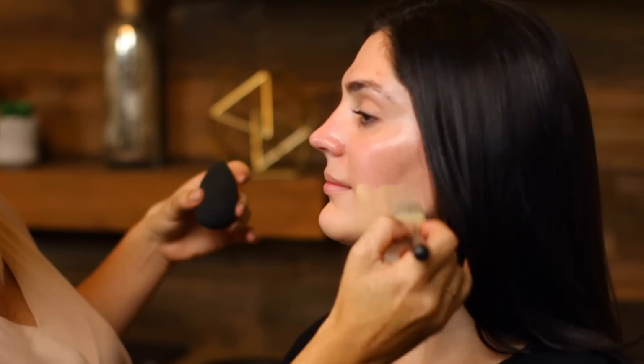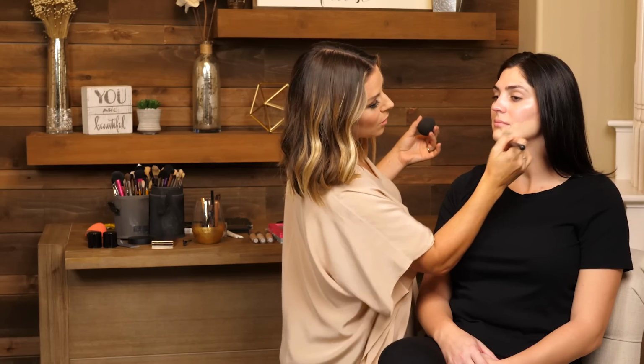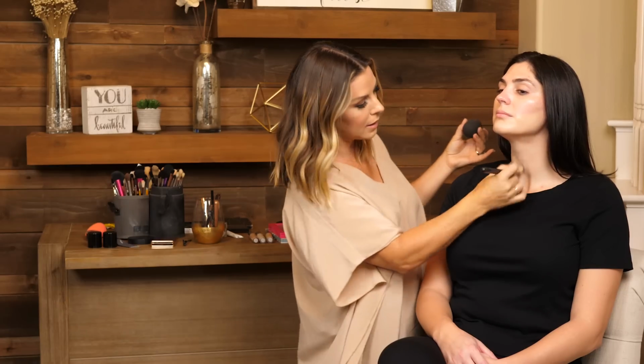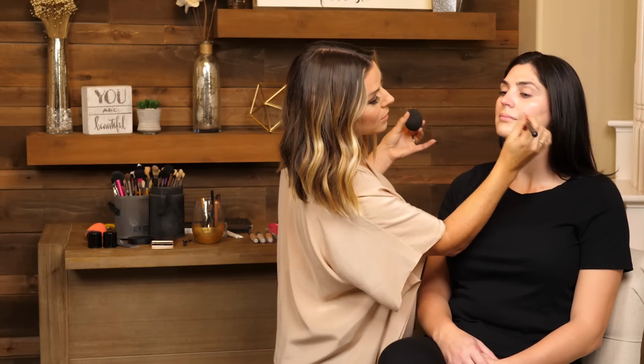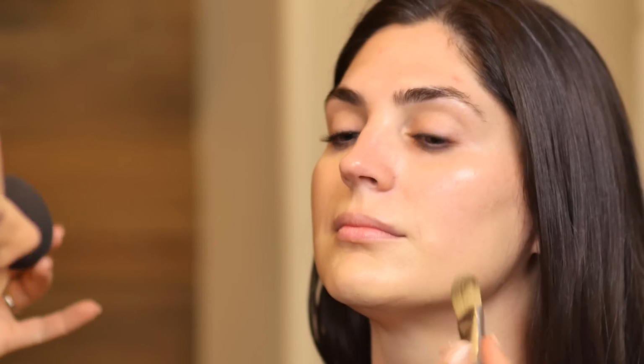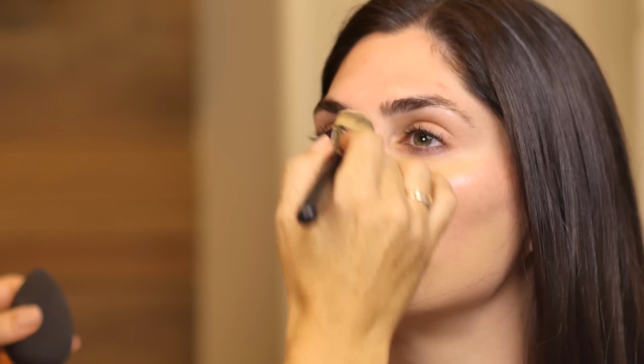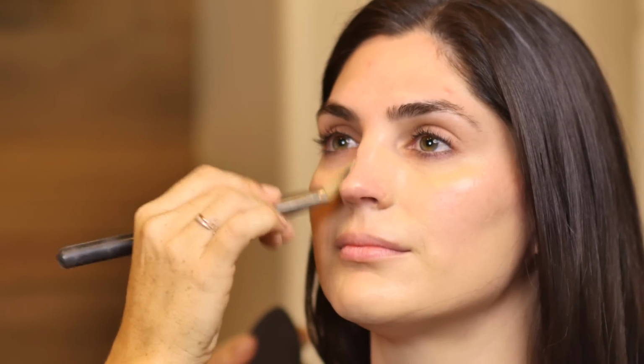So then again, perimeter of the face. And the reason why you want to match the skin tone on this bottom cheek area is because you do not want your line of demarcation on your chin. You do not want to have that mask. So you need this color to really flow down into the neck. And if it's too dark, then you really look like you're wearing a mask. So as you can see, I'm just swiping it on, a couple little pats to press it into the skin and make sure it looks exactly like skin. I'm doing the same color on the center of the face. So you'll see I come slightly under the eyes, down the bridge of the nose, and right along the cheeks.